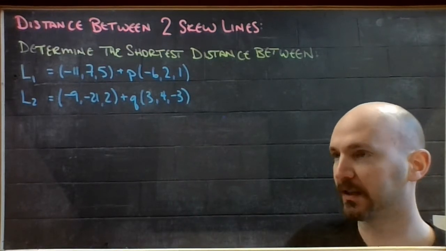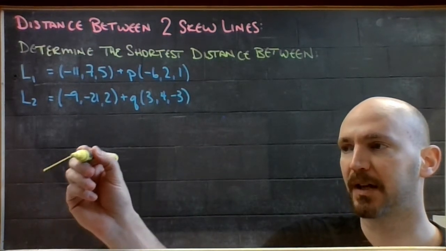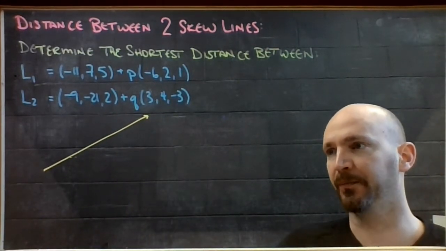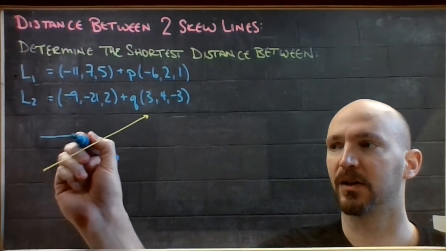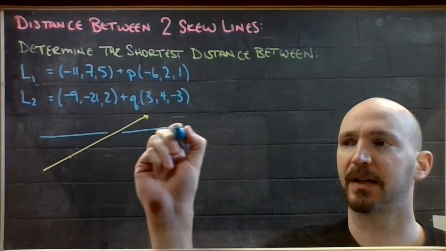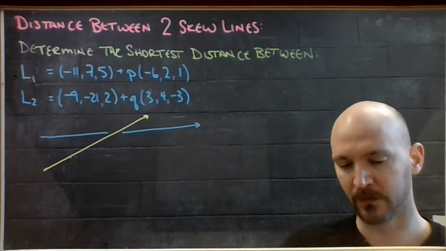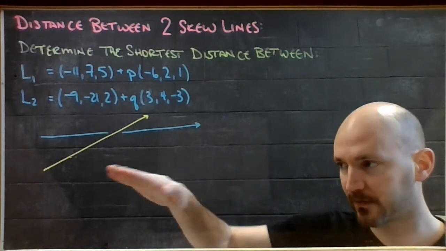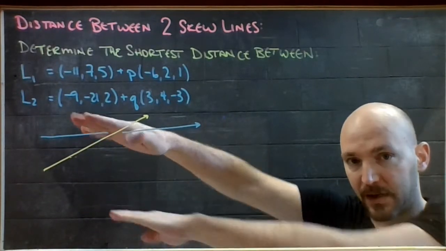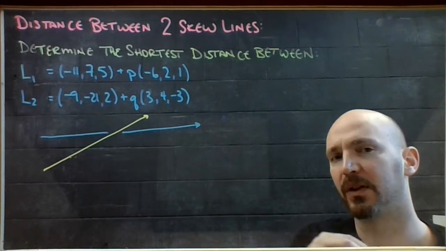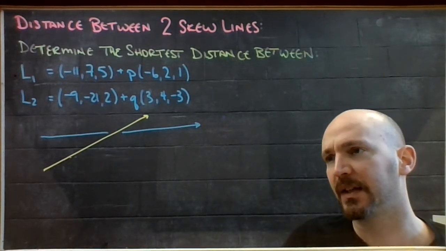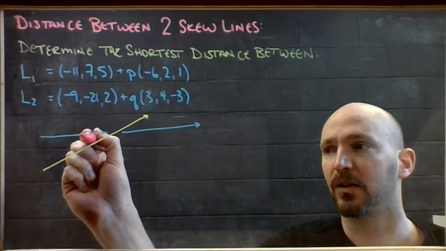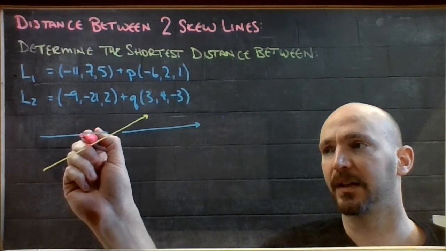So this first one, line 1, is going off through space, like so. And line 2 is going off through space, like so, in a manner so that they don't cross each other. So this is like looking at a highway bridge, right? You have one ramp going this way and one ramp going that way. So they get close, but not quite. Now these two lines at some place have a point where they are closest. Perhaps it's there.